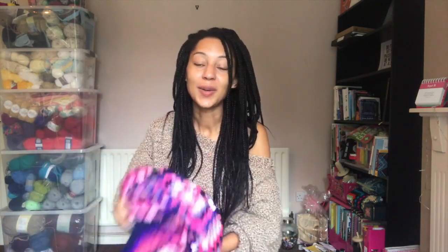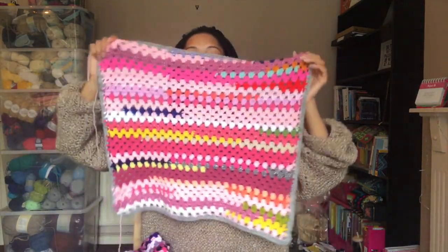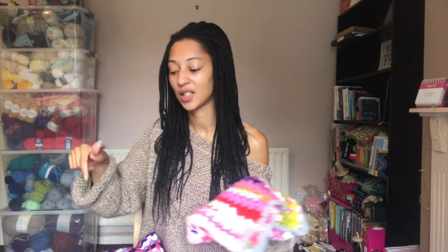So, yes. Basically, we have a pattern name, we have a work in progress. I know what I'm going to do to fix this. I'm just going to get some more yarn, get it done for you, so that this jacket is ready. And then I'm also working on a stripe version for the HGDC scrapboard challenge. If you go on Instagram and look under that hashtag, you will find other people's work. And if you're on Patreon, you'll get updates on this ahead of the vlogs.